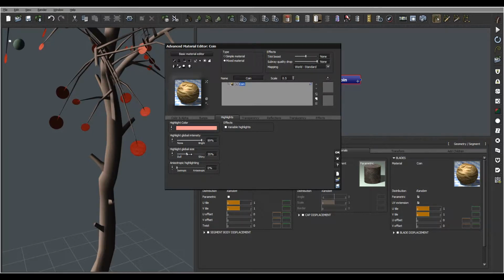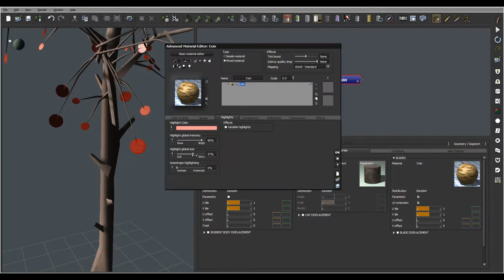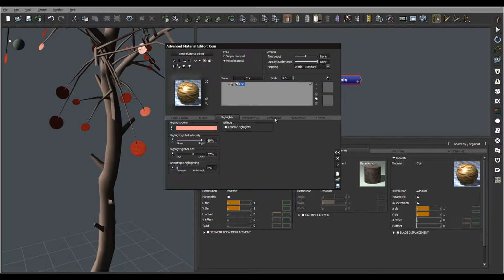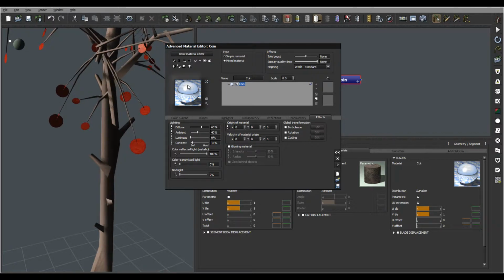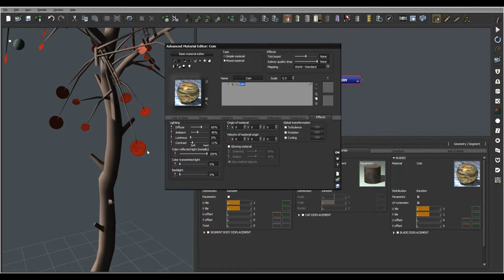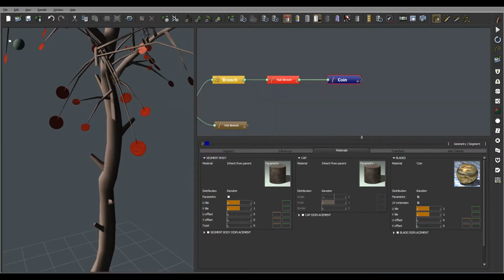And to do this, we need to increase the shininess a little bit. Let's create that right here. We'll need to go inside the reflections and pop up the reflections quite a bit. As well, when we're done with this reflection, be sure that inside effect, we go 100% color reflect light metal, so it will look more metallic this way. That way we can create nice metallic objects. As well, if you want them to stand out, you can always pop up ambient and diffusion lighting slightly, so they will be a bit brighter than anything around them. So just reflect lights. Let's click OK.